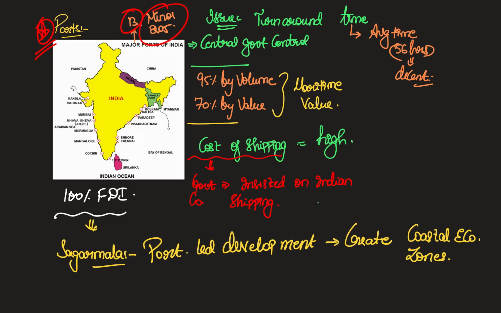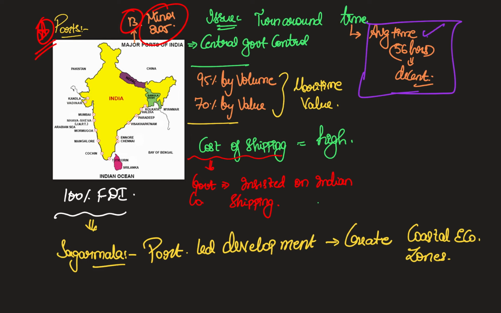And as far as these ports are concerned, the major issue is the turnaround time. What do you mean by this turnaround time? Now, let's say one ship went from India to a place in Africa, and it took roughly around 50 hours to go there and then come back. It needs a resting time. So how much time a ship rests in a particular place will determine its efficiency.